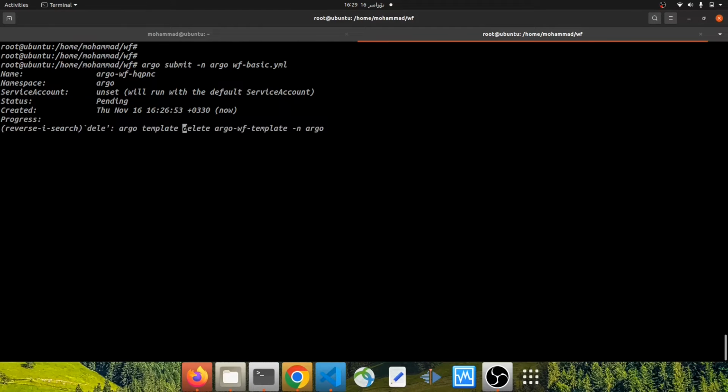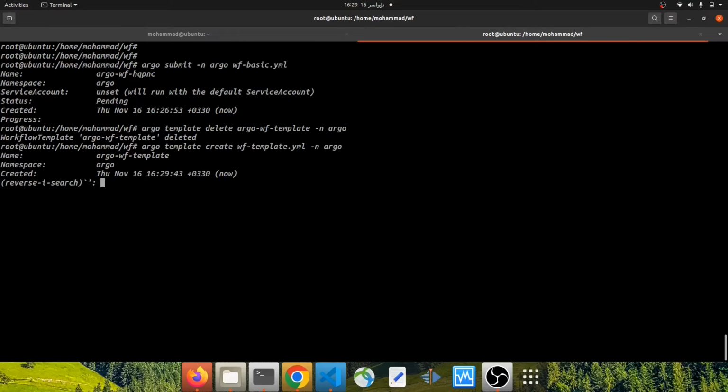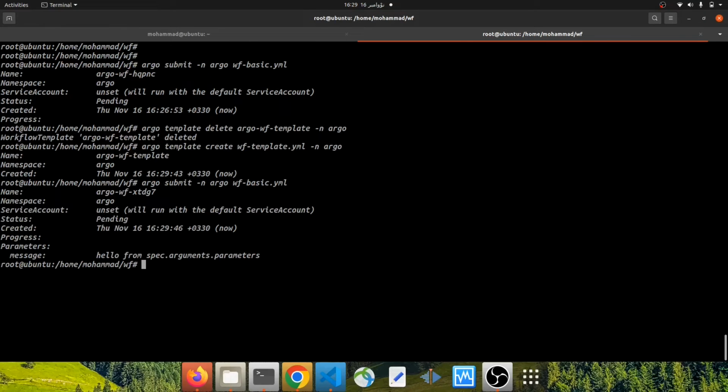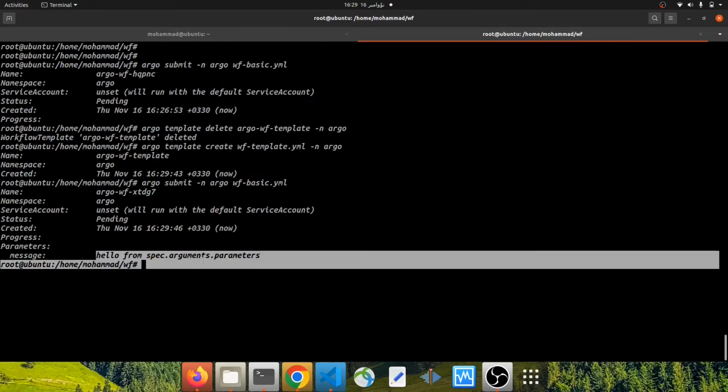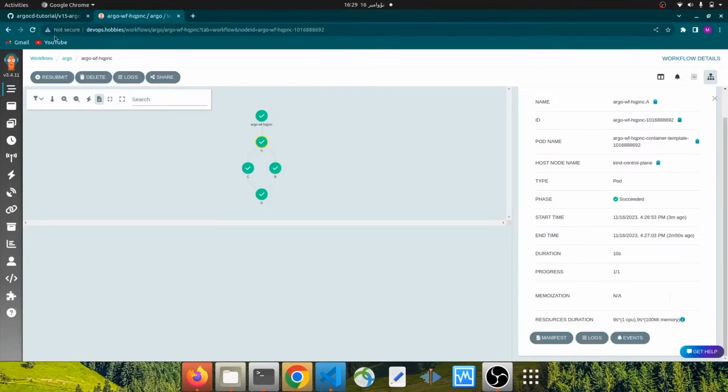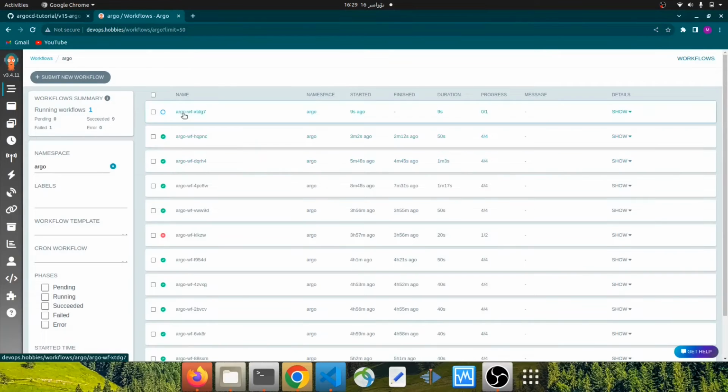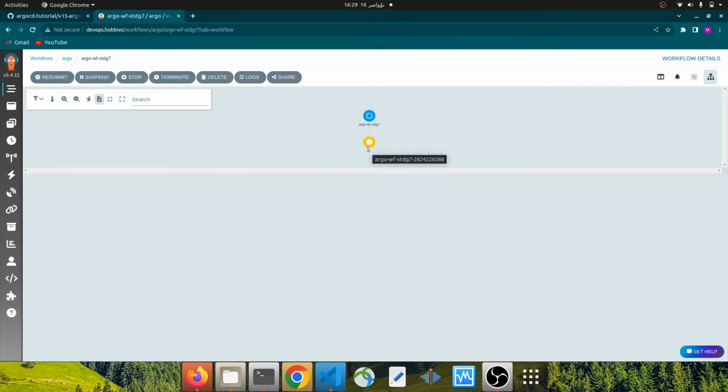Let's delete the previous template and create the new one and submit the workflow again. Yes, the message is hello from expected arguments.parameters. Let's go to Argo-Workflows dashboard and see the logs of the new container here. I'm waiting for the logs of this container to see what the message is.